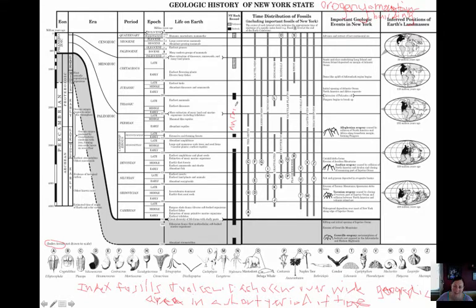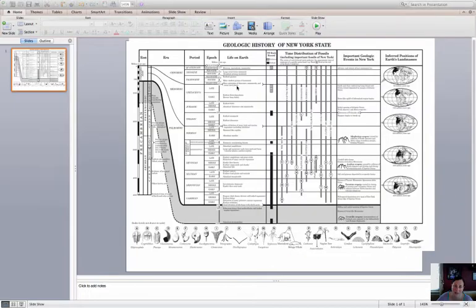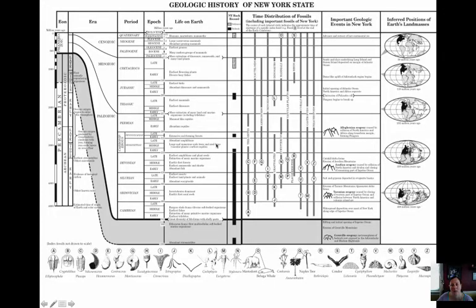And try and write this smaller than me. Obviously, I'm having pen troubles. Okay, so again, just write the word unconformities in here. So everywhere you see these gaps, those are places where the rock record was most likely eroded.